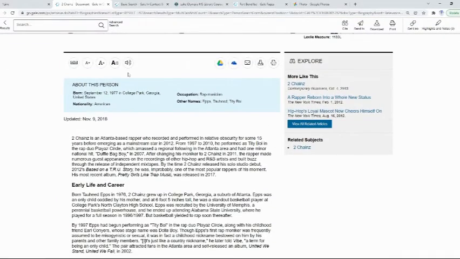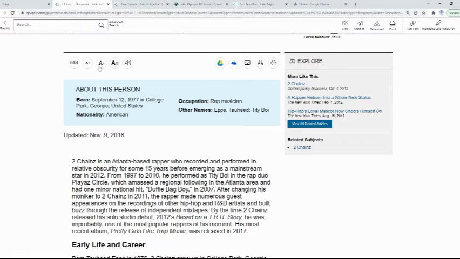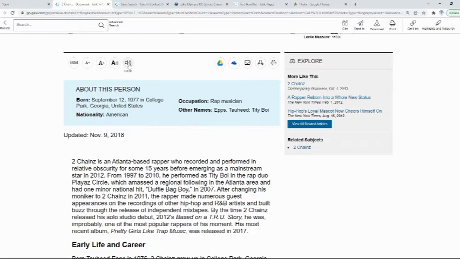Right above the article, you have some other features. On this upper left area, there's a feature to translate this article into many different languages. If you look here, this may be very useful if you struggle with your English and you would like to read it in another language. You can also change the font size. So if you want to make the letters here bigger, you can do this, or smaller. You can change some display options with the font size and spacing and things like that. And this feature is excellent because the computer will actually read this article to you and it will highlight the words as it's reading. And you can also download the audio file as an MP3 file into your device.